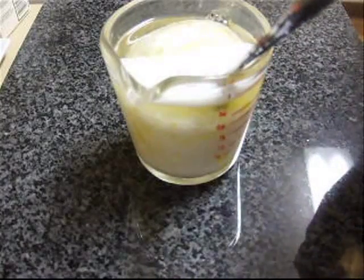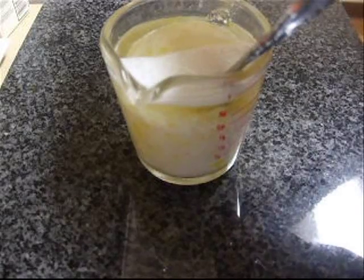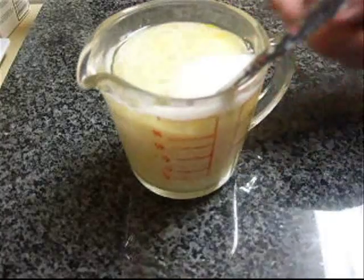And then finally, I'm going to add a teaspoon of vanilla to this. Like that. Give it another stir again. And we're just going to set this off to the side, and then we'll get working on our dry ingredients.